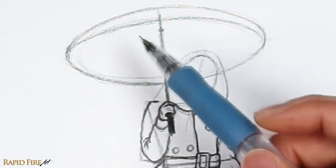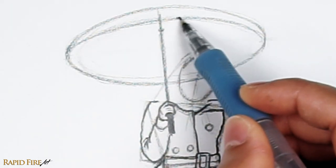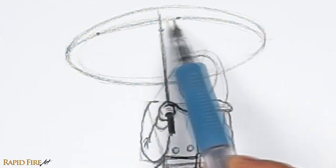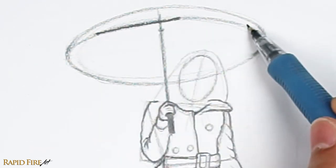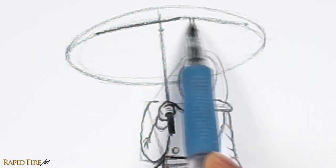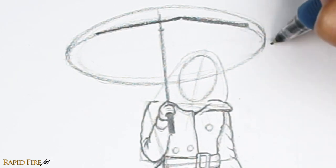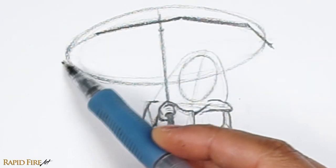Along this area, we're going to make 5 ticks and join them together using lines. Let's put one here and here. Connect them together using a straight line. Add another tick here. These first two sections can be roughly the same length. The outermost ticks will fall slightly outside the ellipse. The length of this line should be shorter than the first set. And then do the same on the left side.